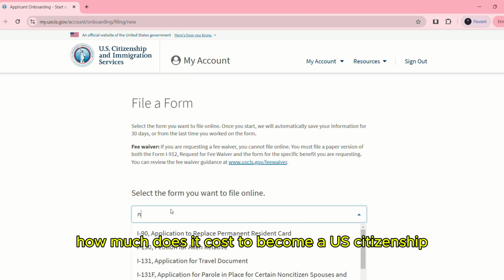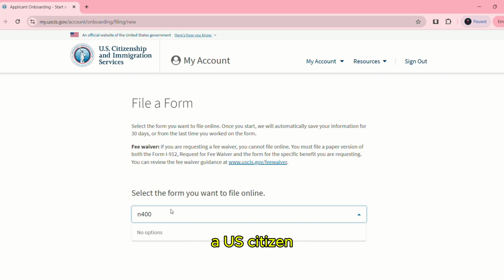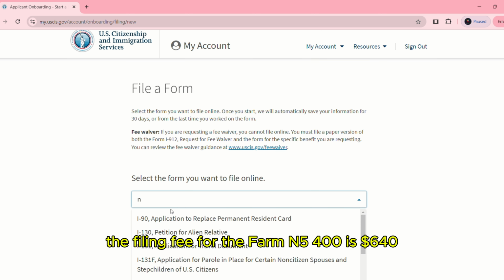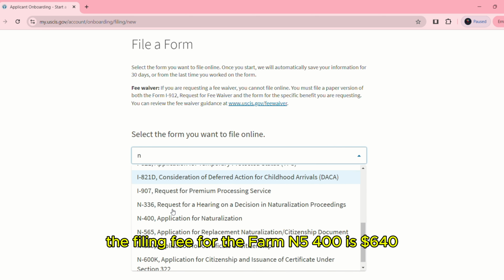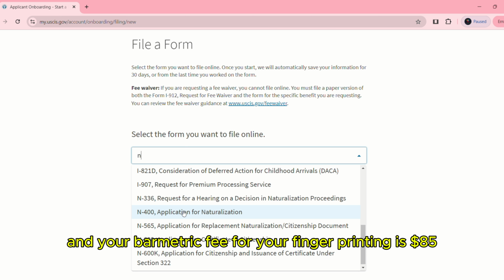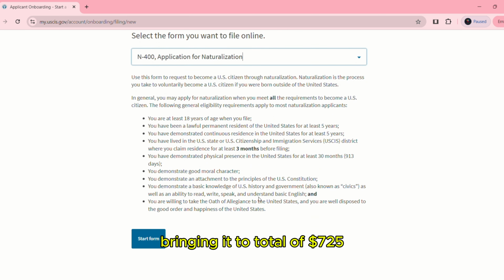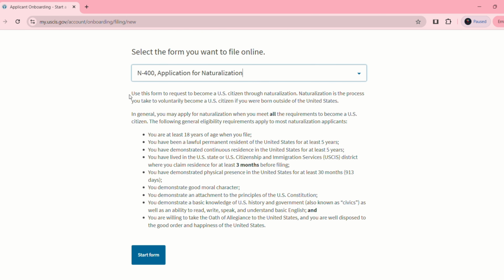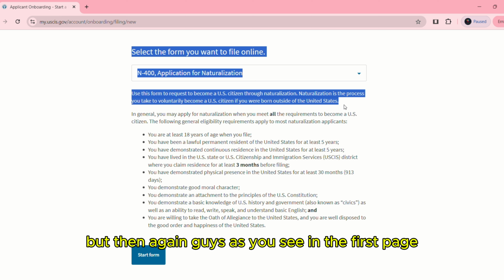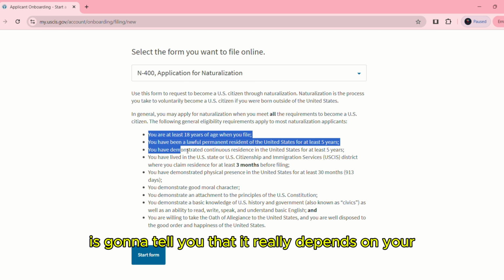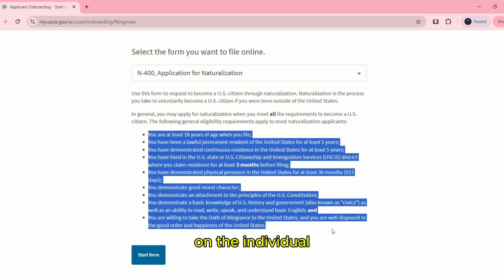So if you're wondering how much it costs to become a US citizen, the filing fee for the form N-400 is $640, and your biometric fee for your fingerprinting is $85, bringing it to a total of $725. But then again, as you will see on the first page, it's going to tell you that it really depends on the individual.